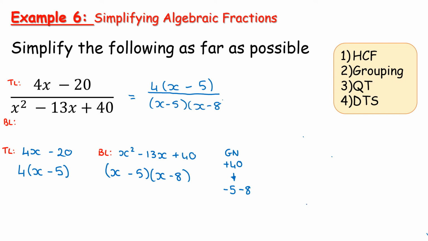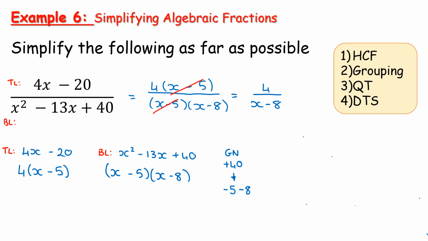They've asked us to simplify. We should have a common factor, and that can help a little bit with the guide number piece, because I knew one of them had to be minus 5. So that helps. We want to simplify this, so it's simply 4 over x minus 8. And there is no further simplifying. We are not able to cancel.